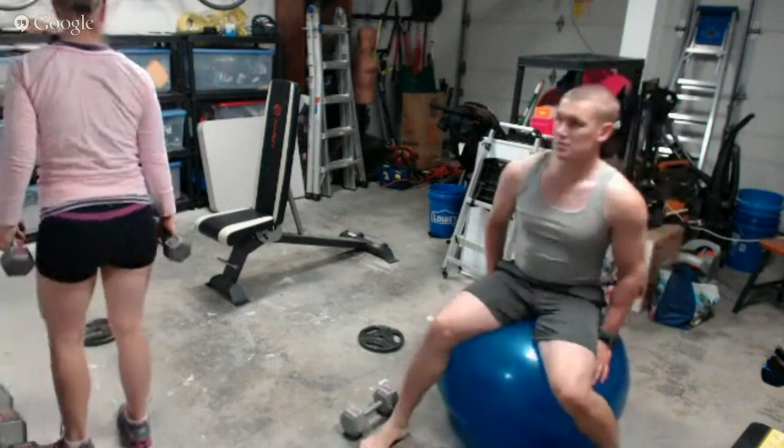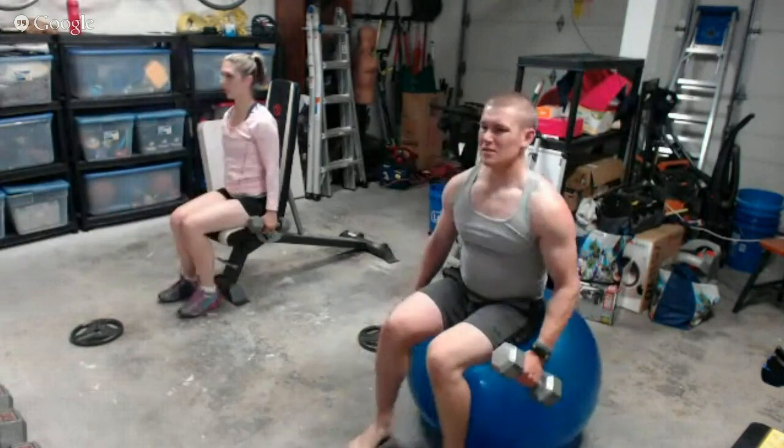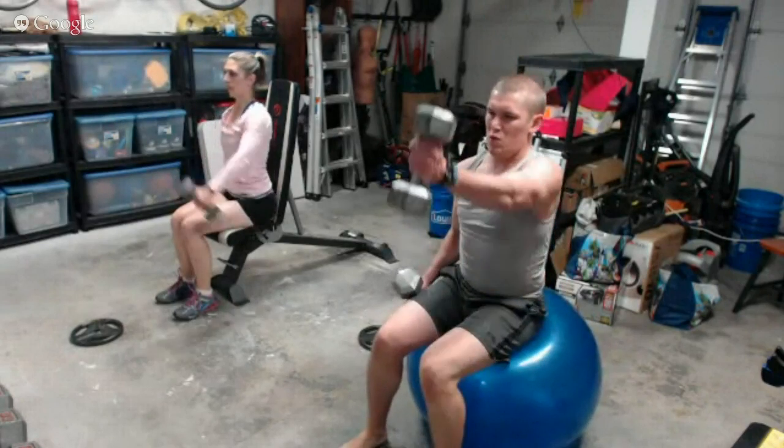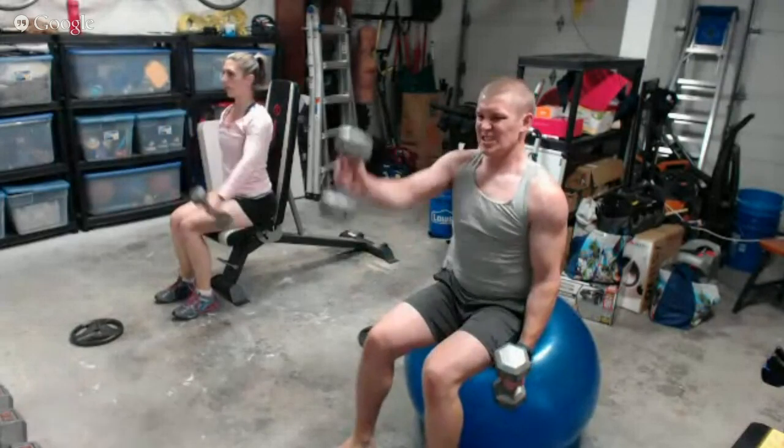Drop set. All right, almost in the middle. 12 reps. You can try 12. Good. Good. All right. On my cue. One, two, and straight up. Now, good. Make sure your feet and your knees are not bending when you lift it up.